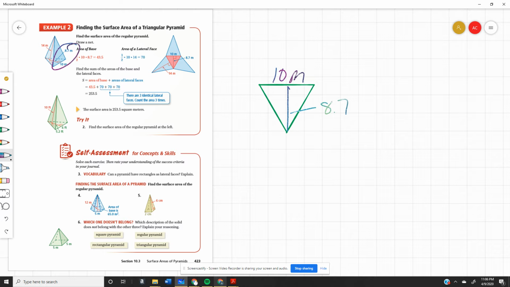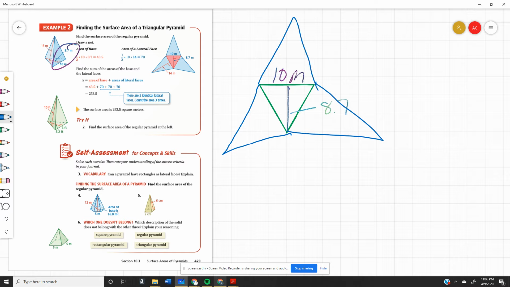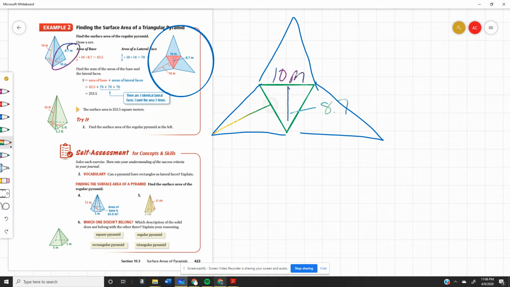Okay, and then off of this we have our triangular faces, our lateral faces. And yes, I know that one's a lot bigger than the others, but imagine they're all the same size, like this beautiful one that you see right here. Now this 10 meters is still the same, but let me erase this one because that one looks bad. A little bit better. All right, we see that on this one, the slant height here is actually 14 meters.